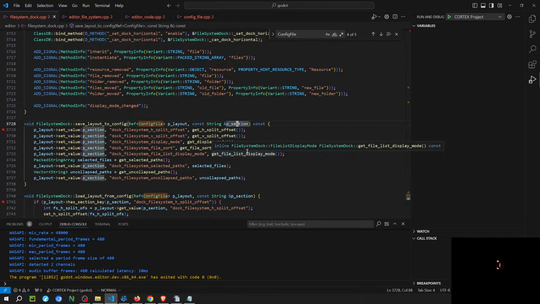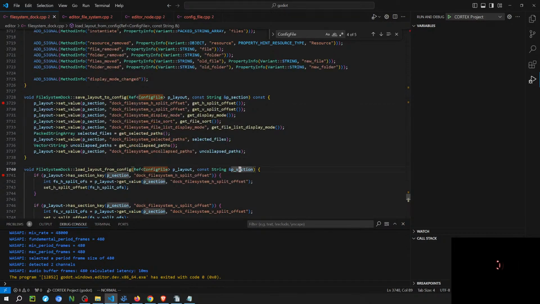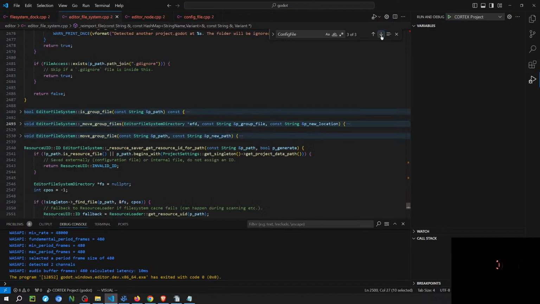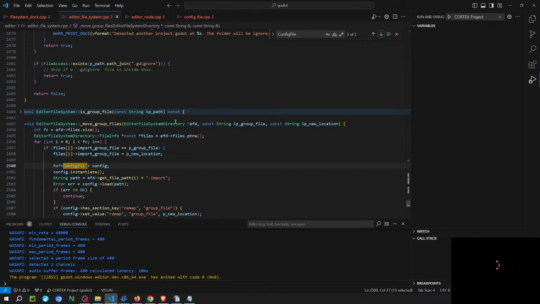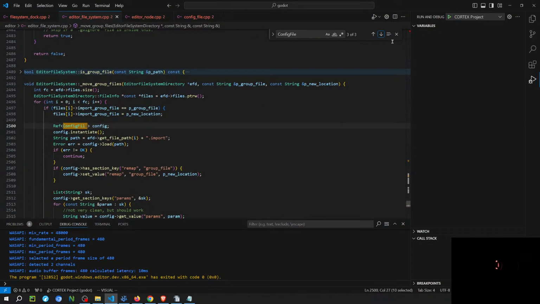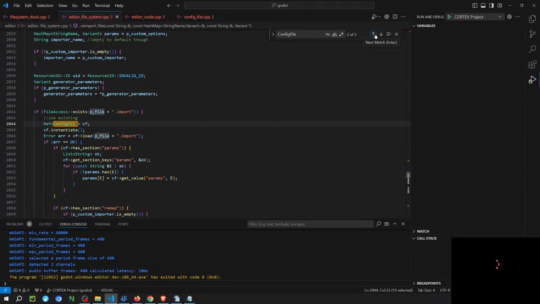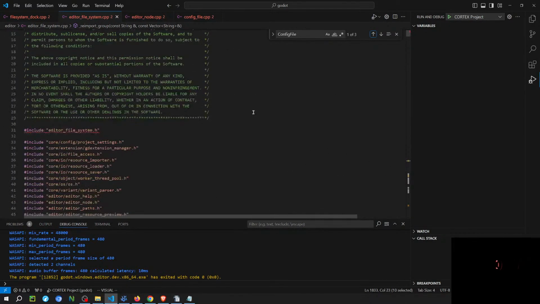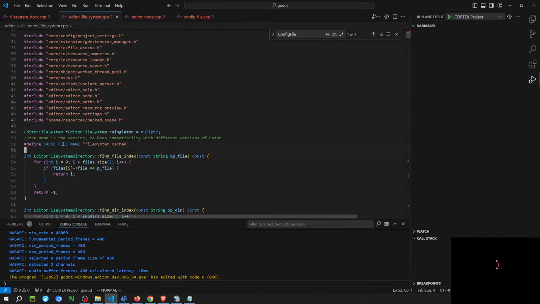So section should be the file. I know that there is a macro on, I think, the editor file system, and there's something related to saving stuff. So it's this macro here.